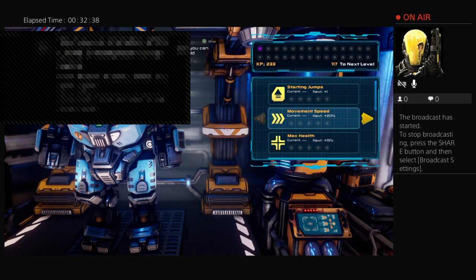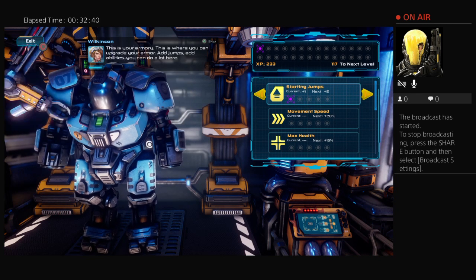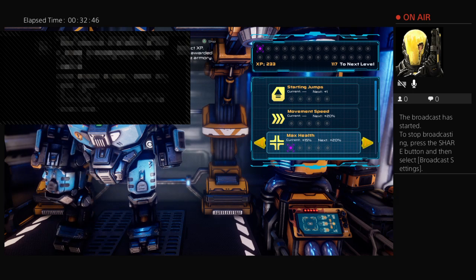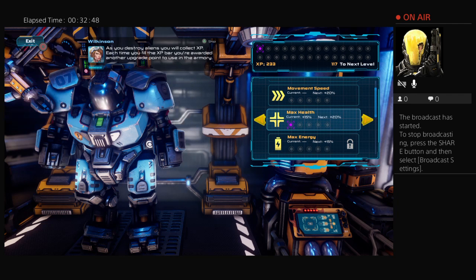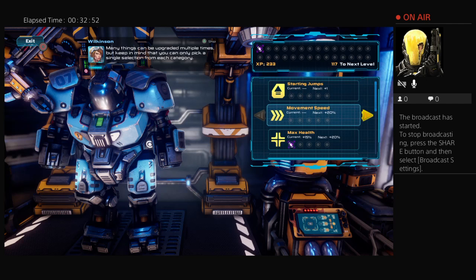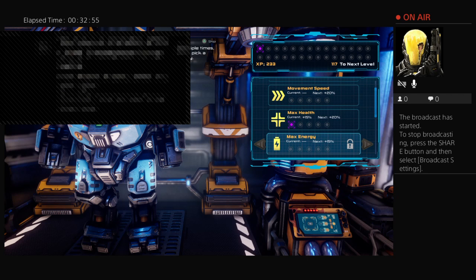This is your armory. This is where you can upgrade your armor. Add jumps, add abilities. You can do a lot here. As you destroy aliens, you will collect XP. Each time you fill the XP bar, you're awarded another upgrade point to use in the armory. Many things can be upgraded multiple times, but keep in mind that you can only pick a single selection from each category. But don't worry, you can always downgrade your choices and choose again if you want to activate something else.